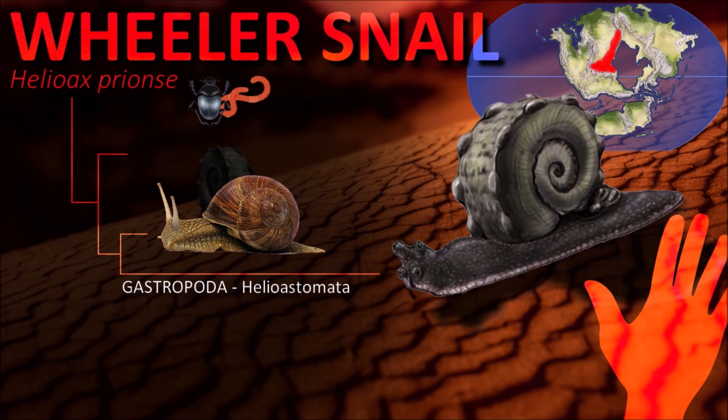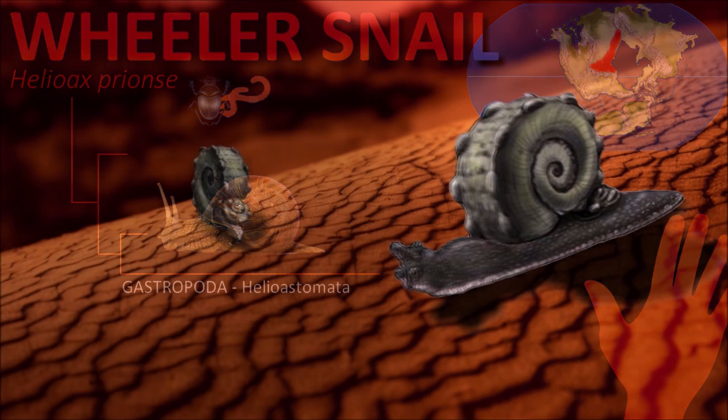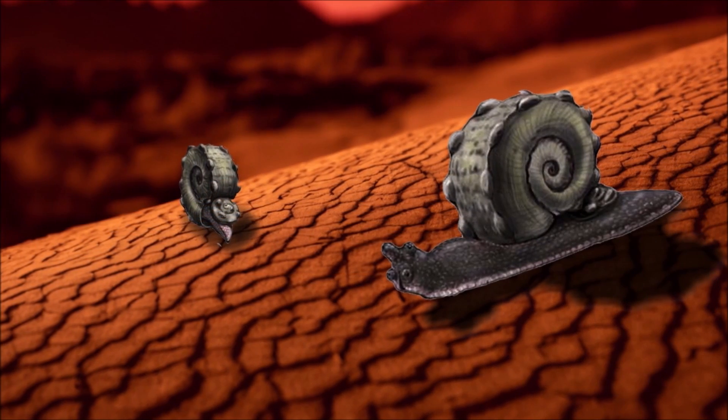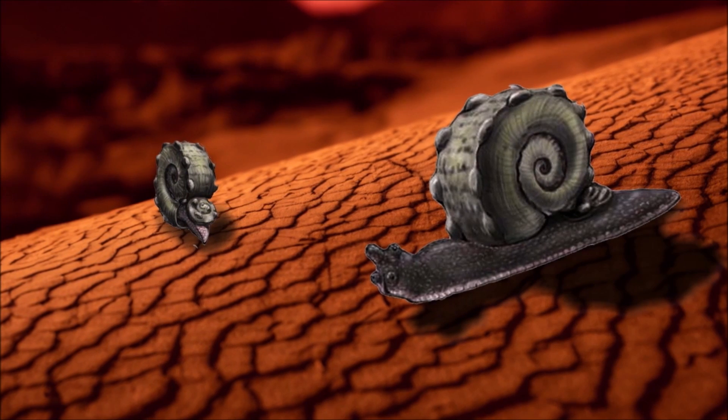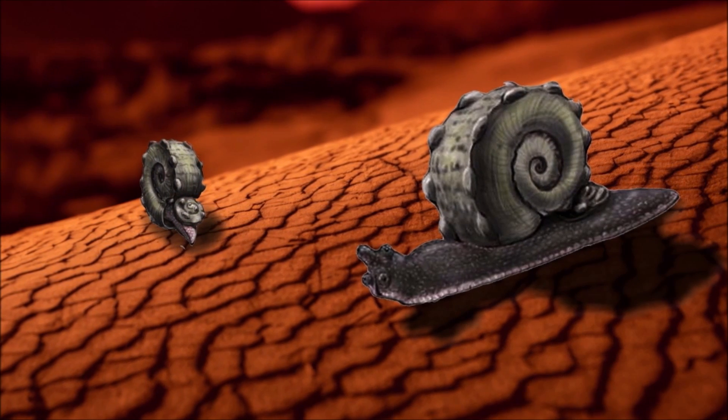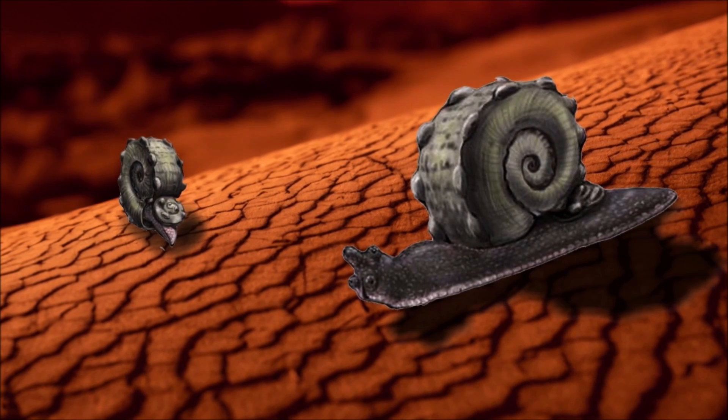They may be a descendant of gastropods. Its tentacles no longer extend to avoid drying out; instead, staying close to the body allows them to conserve body water. They no longer produce mucus to move and manage to crawl without it. When the snail retreats into its shell, it can move forward by rolling itself, allowing it to cover large distances quickly while conserving a significant amount of energy.